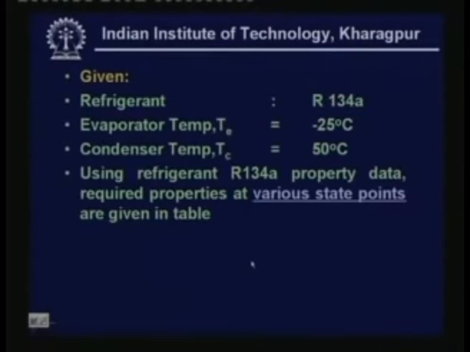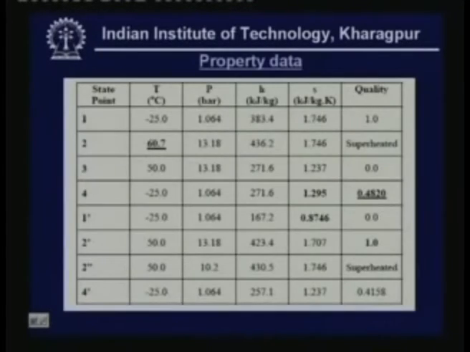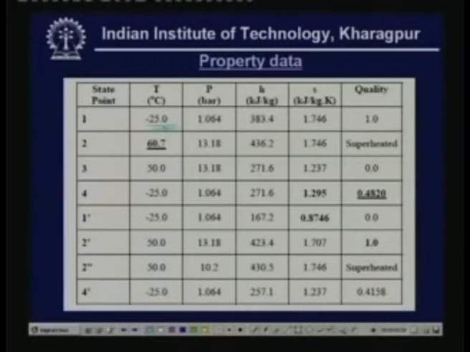Before that, this is the summary of the information given. Refrigerant is 134A, evaporator temperature is minus 25 degrees centigrade, and condensing temperature is 50 degrees centigrade. And the property data, as I have already explained, is like this. This is the exit of the evaporator or inlet to the compressor. We know this temperature and quality, so we can find the saturation pressure, and then find the enthalpy and entropy from the pH chart, the TS chart, or any other database. Next, point 2 is the isentropic compression. We know the pressure, which is the saturation pressure corresponding to 50 degrees centigrade, and we also know that it is an isentropic process. So, the entropy is the same. So, these 2 are known to us.